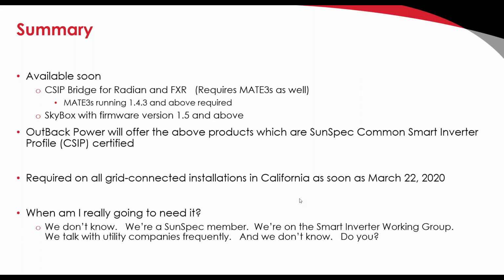Now, I'll caveat that, and I'll close with one final thought. When are we really going to need it? To be honest, we don't know. We're a SunSpec member, we're on the Smart Inverter Working Group, we talk with utility companies frequently, and we don't know when this is going to be required. I hope the utilities are going to roll this out in a reasonable and manageable fashion. I hope the utilities are going to communicate the requirements clearly to installers as they are starting the permit process and starting those discussions around grid interconnected distributed energy resources. But so far I haven't heard when this is going to be adopted or when it's going to be officially enforced and what exactly that's going to look like. So we're doing everything we can in the meantime to prepare for those eventualities and make sure that people have what they need to be able to meet those requirements.